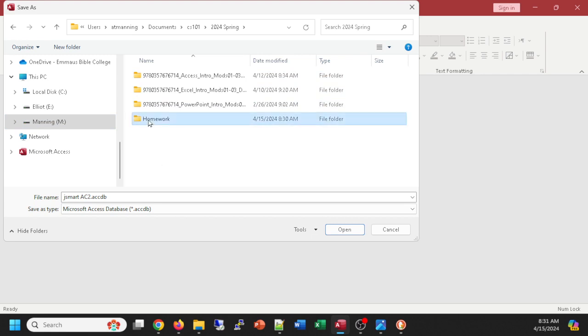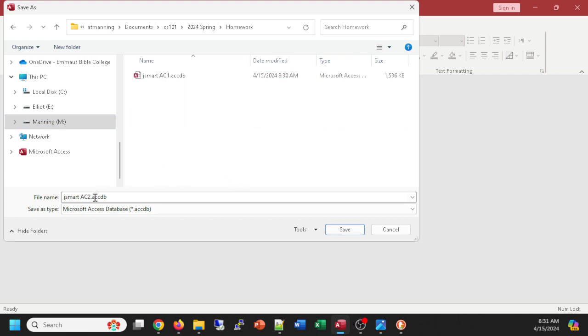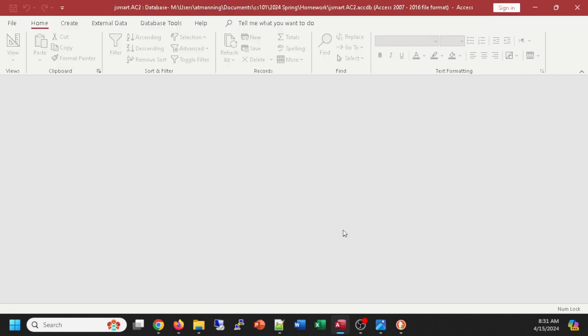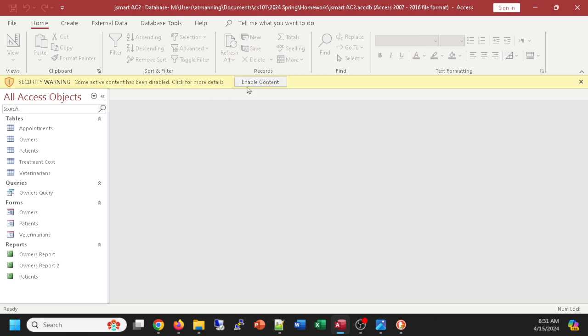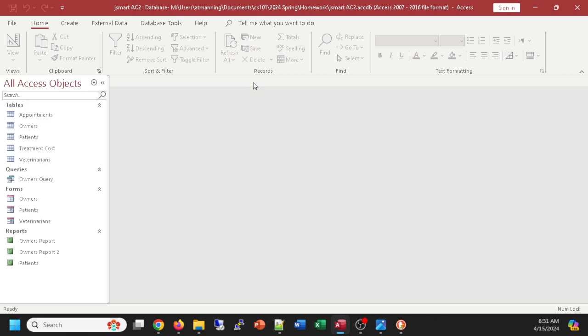So here is my project. I'm putting in my homework file. I'm going to save it as JSmart AC2. Okay, and now I do enable content again, and now I'm ready to create queries on the database that I just built.